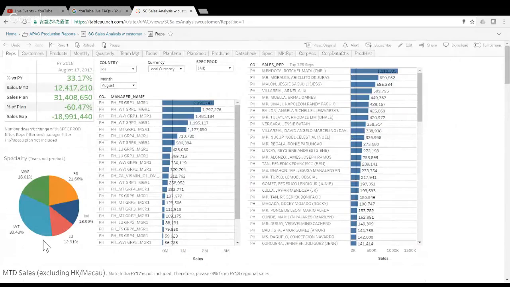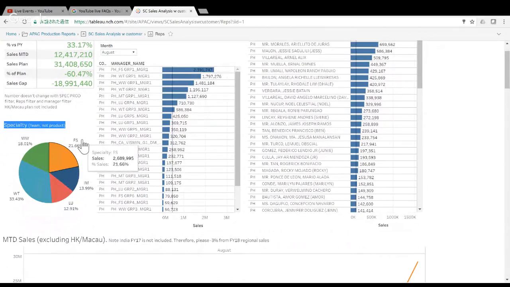Just very quickly, this pie chart on the left is the specialty, which is the team. This is not products, and I think a lot of people get confused between team and products because they sound the same. But it's not. This is team.